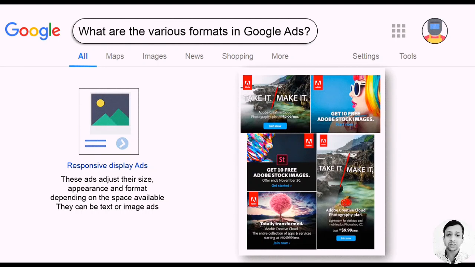The whole point of responsive is, if you have a large website with a lot of different products and categories, like Amazon, it's hard to write static ads for thousands of particular categories and products. So why not let Google do the heavy lifting? Why not let Google serve up the images and ads based on what somebody looked at on your website? That's the whole idea behind responsive ads: it allows Google to show the particular ad that's most relevant to that user. So it's a great option when you're advertising on Google. You have image ads as well. Image ads are, as we mentioned, part of responsive, or they can just be static.